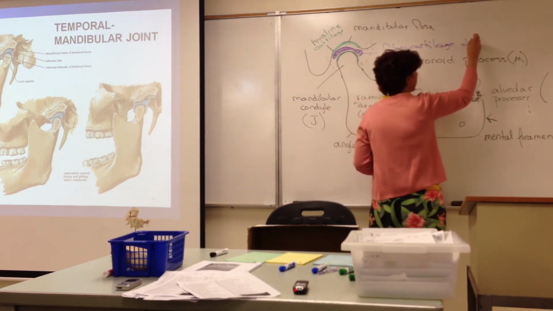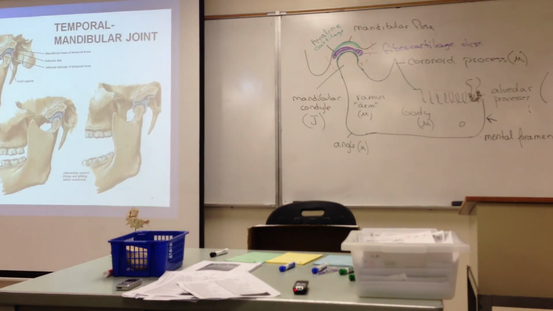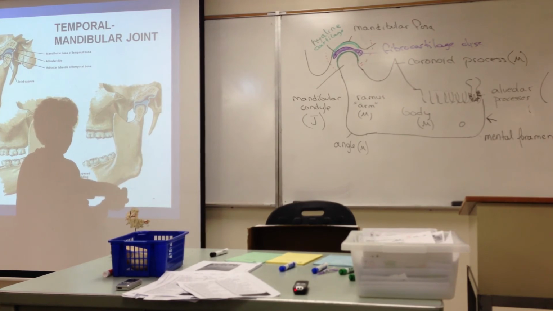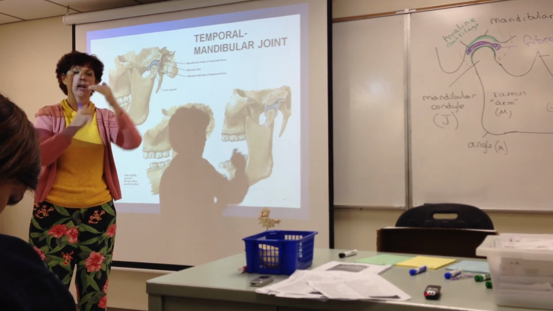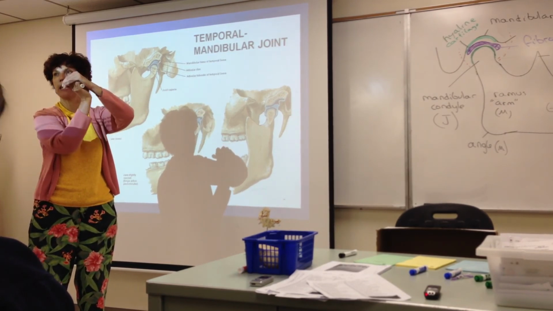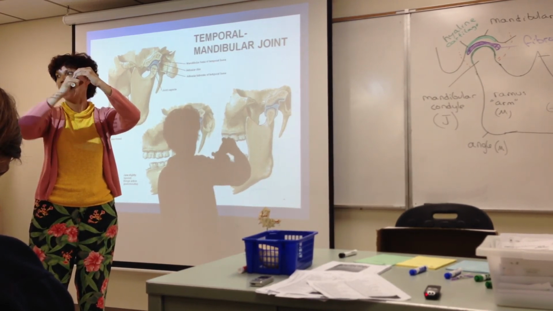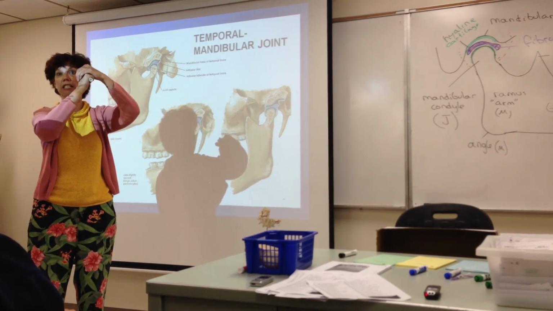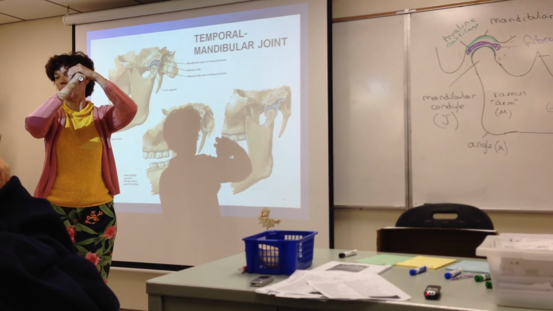And look what happens, and this is a note we'll end on. Look what happens when you open your mouth. Because we normally think, like the occipital condyle on the first vertebra, it works like this. It rocks in a space, okay? Or the head of the humerus in the glenoid fossa moves in that space. What happens when you open your mouth, instead of just doing this and rocking in that space as you open and close your jaw, it does this. And then it has more room to move. And when you close your jaw, it slides back up in. The whole cartilage and the mandibular condyle move out and then move back in when you close your mouth.